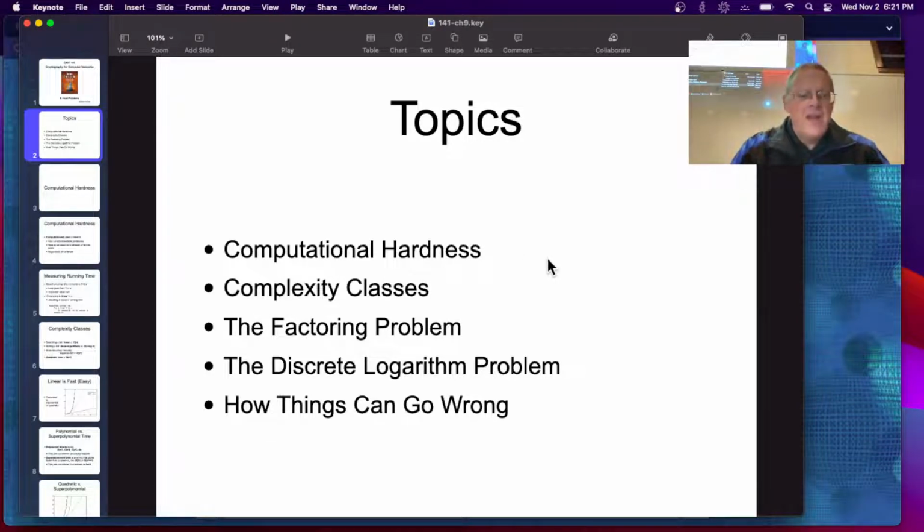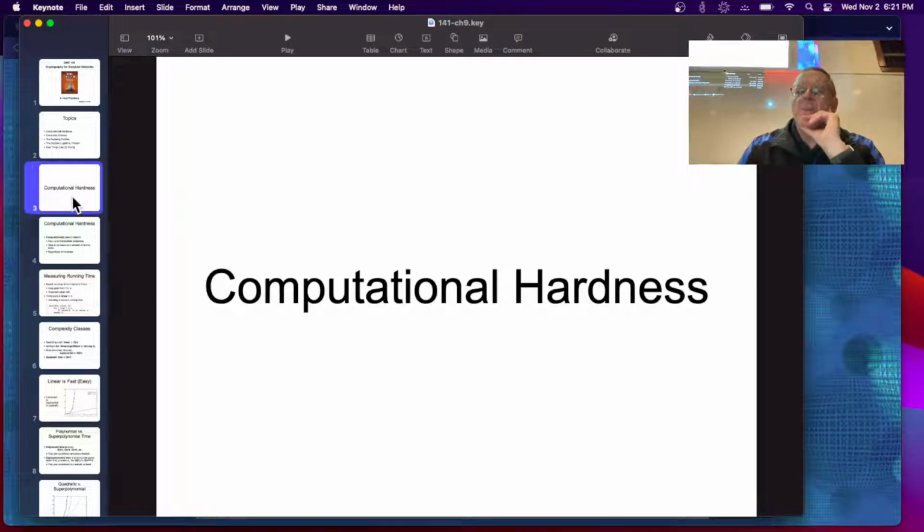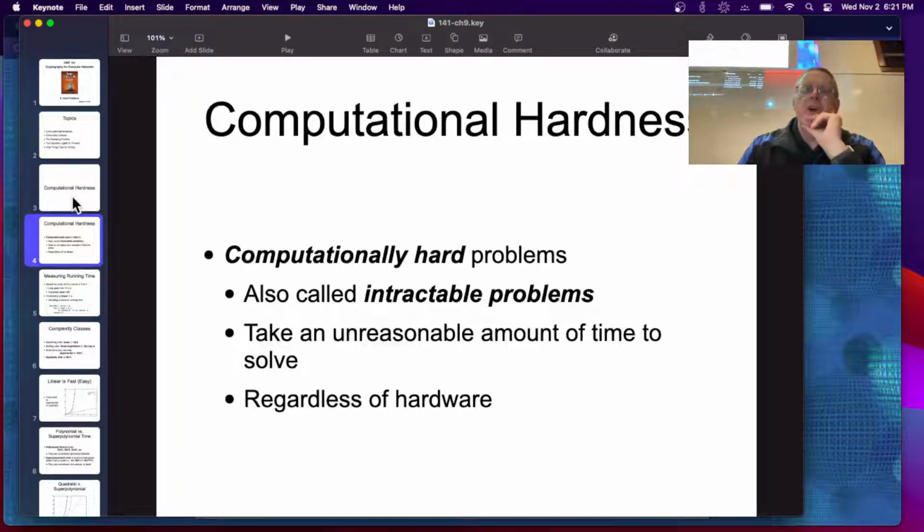And it's going to turn out that the abstract mathematical argument about P versus NP, in fact, doesn't really matter from a practical point of view. It's worth knowing about, but as you'll see, the realistic concerns to make a cryptography system are different. So computational hardness is really important. And this is where you decide whether a problem is hard or not. And what you want, of course, is a cryptographic system where breaking into it without the key is hard. So you try to define what hard is.